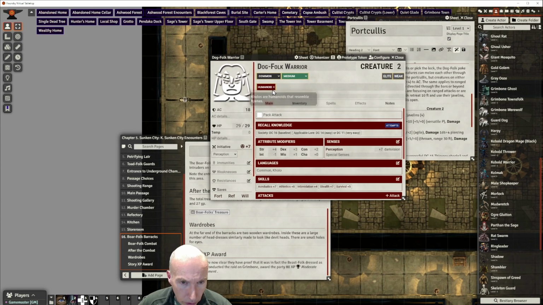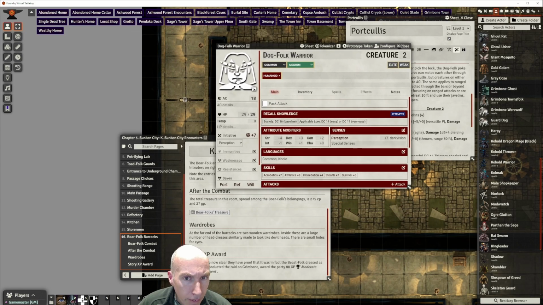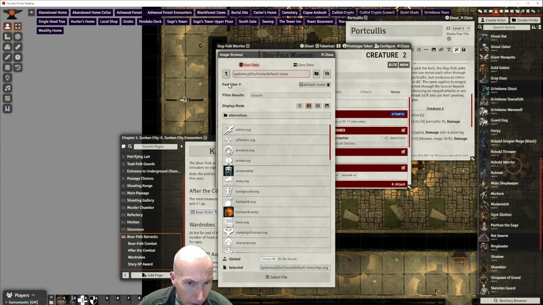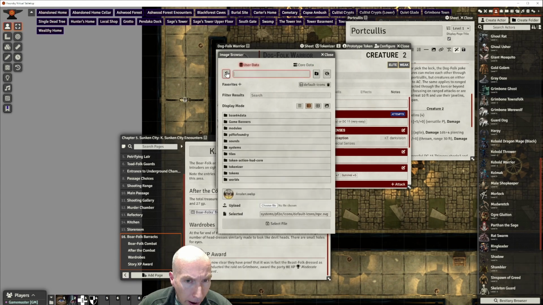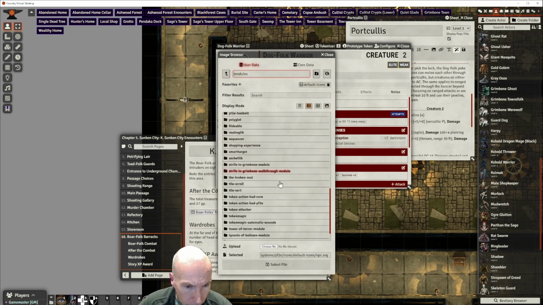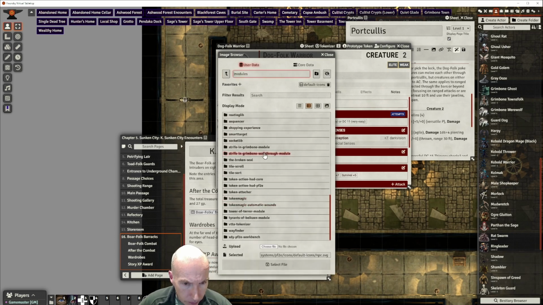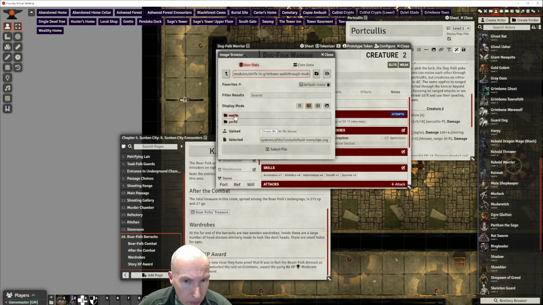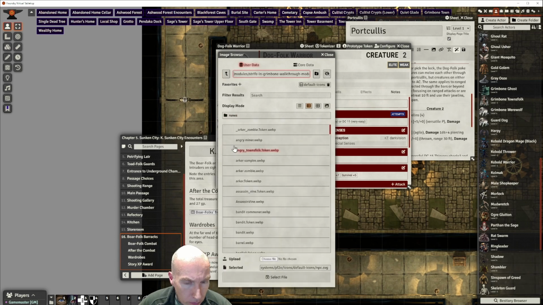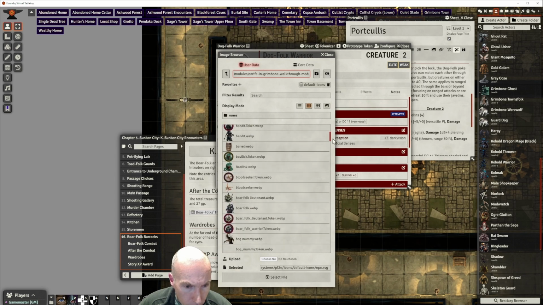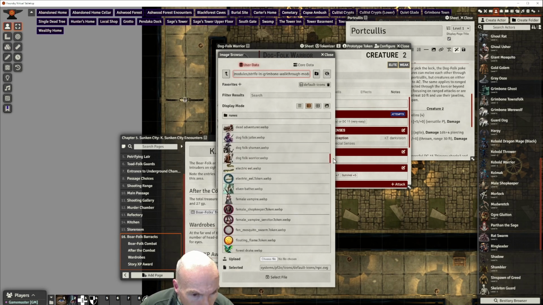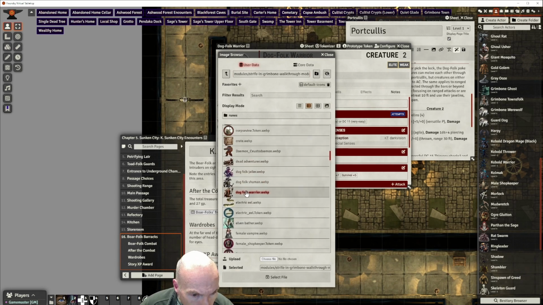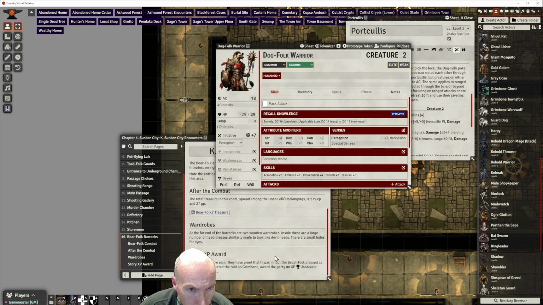Don't give him the colo trait, I don't think. Right. Find the token. There he is.